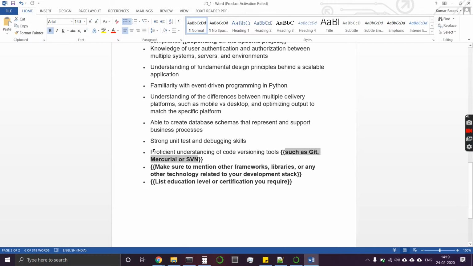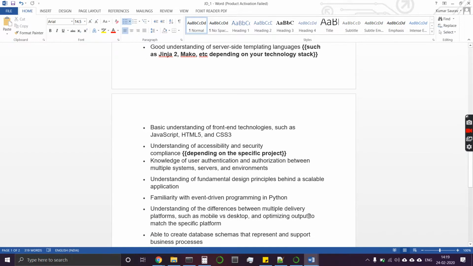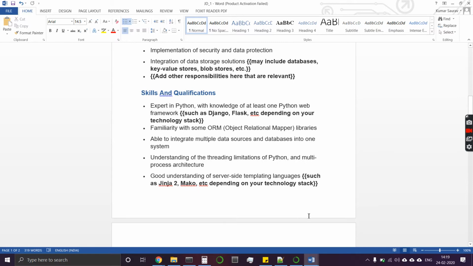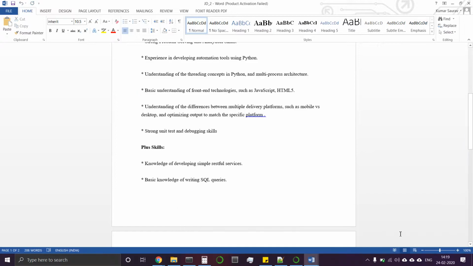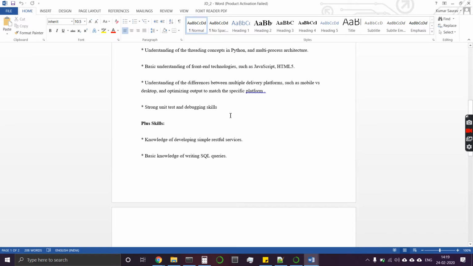What should we do? No, actually we shouldn't change the job description. I think let's copy this. Okay, Control C, and let's add it to JD underscore 2 under some skills.